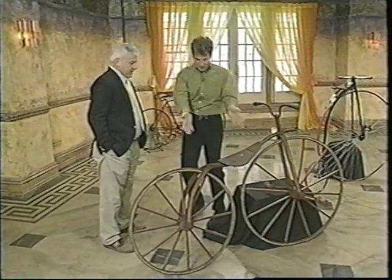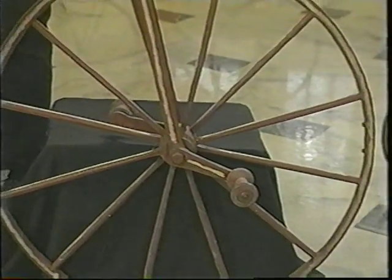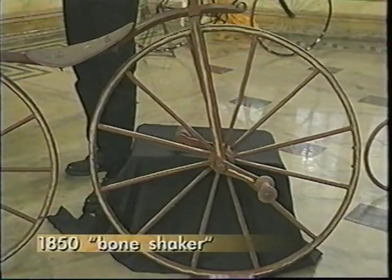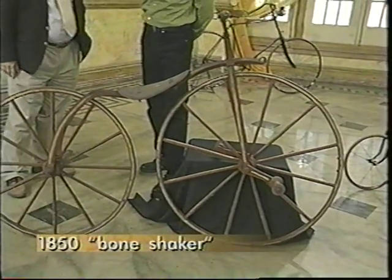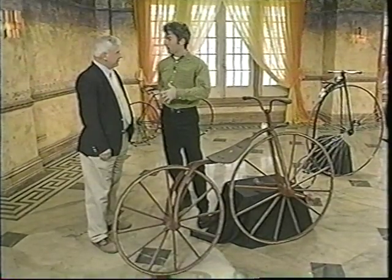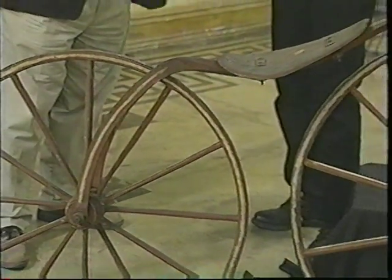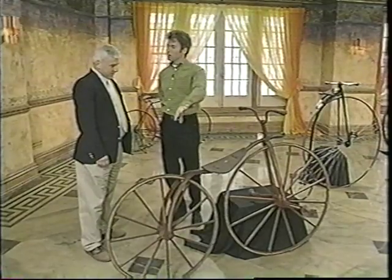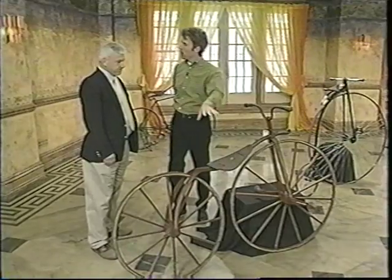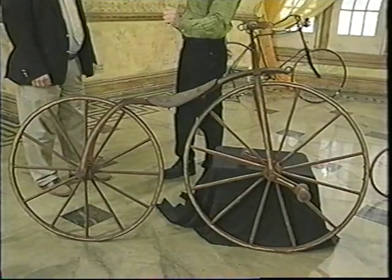So let's talk about some of the older ones you got. Tell me about this one here. This is a bone shaker, 1850 to 1860. Blacksmith built, sometimes built by factories. Made in America, this particular one. These were hard to work, and they're called bone shakers because literally, if you had ridden this one, you would understand why — they will jar you to death. Generally speaking, the value of something like this today is $2,500 to $25,000. And back then, how much was it? A man in 1850 probably made a dollar or two a week.